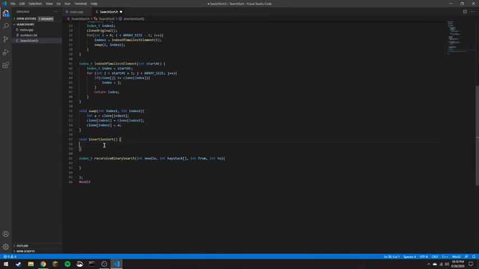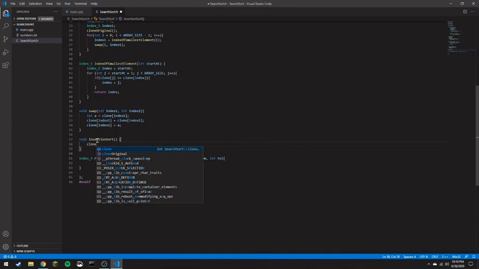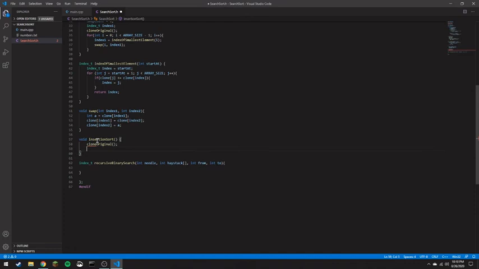Now, insertion sort. So now this is going to be easy. We're just going to clone the original. Then we have to do slide count equals 0, close, enter. Int j.